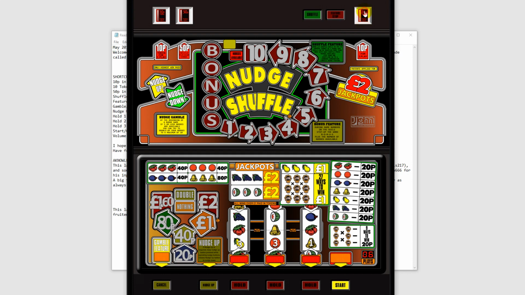This is £6 in, which I know doesn't sound particularly serious, but transport yourself back to 1981. I'm guessing £6 was quite a lot of money. So let's gamble some nudges to start with. I mean, we can cheat here. Of course, back in the day, you would need to. Oh, I don't think we've got melons in there. So I can do a shuffle now. Let's do a shuffle. Can I not? I can shuffle again. So, oh, but I can't gamble anymore. Once you've shuffled, you can't gamble. I've messed myself up there. Right, I see.